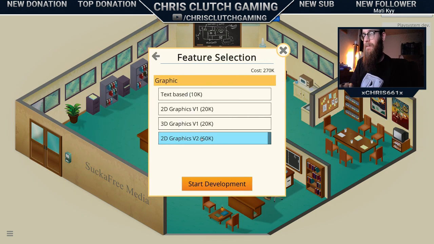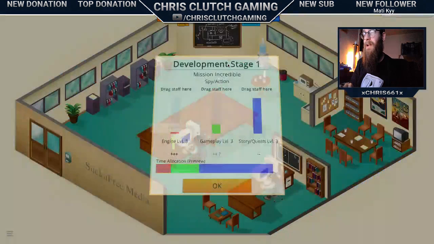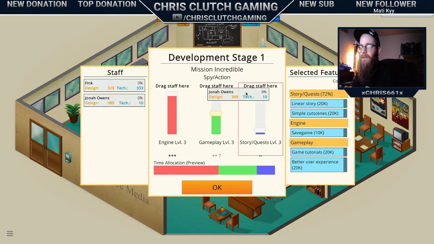Alright, next. Yes, we'll use 3D graphics. Man, this is where you really gotta hope that we want simple cutscenes and better user experience. Definitely the game engine all the way up. Gameplay about right here. Stories and quests, not that important at all. Gameplay about right there. So this guy's not tech at all, so we'll put him right here since there's not much tech to do. And I'll do the engine heavy lifting work.